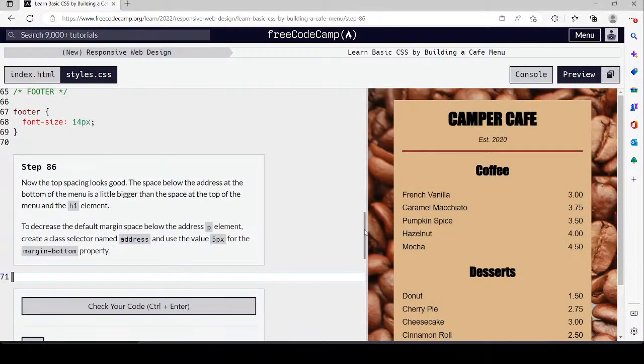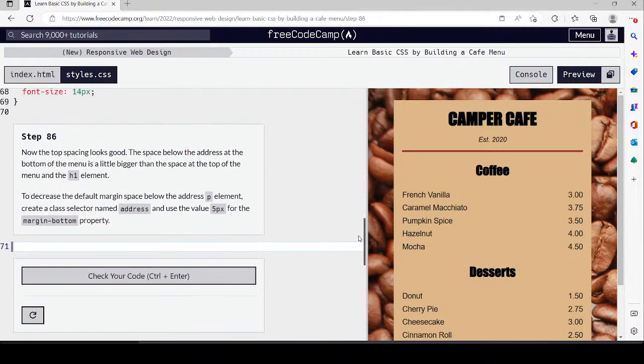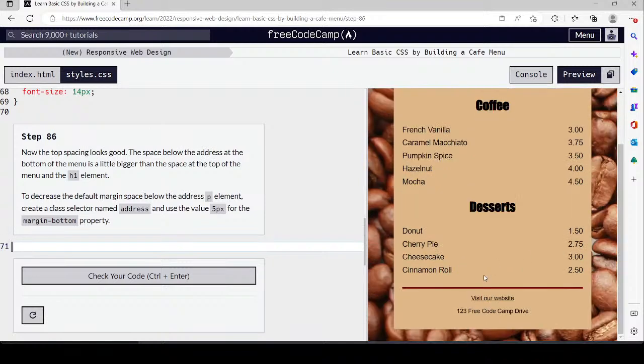So 91. I think we're coming up on 5 left for today. Now the top spacing looks good. The space below the address at the bottom of the menu is a little bigger than the space at the top of the menu and the H1 element. Okay. So this is the address.